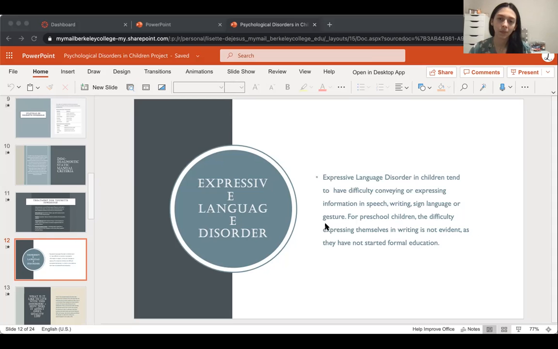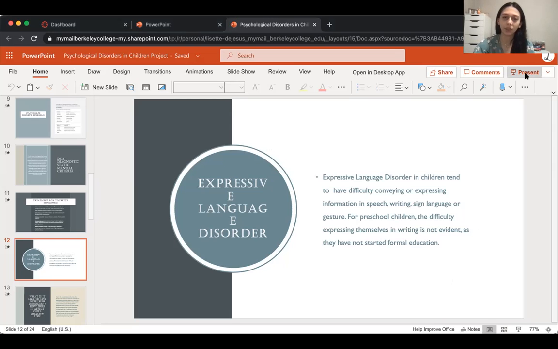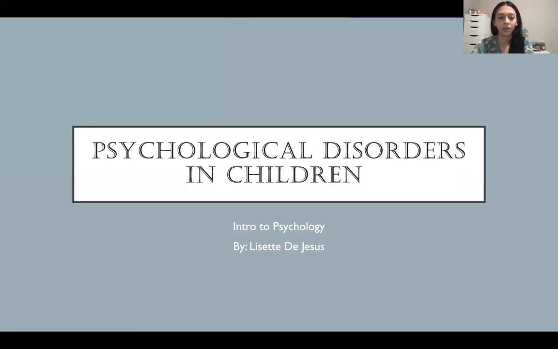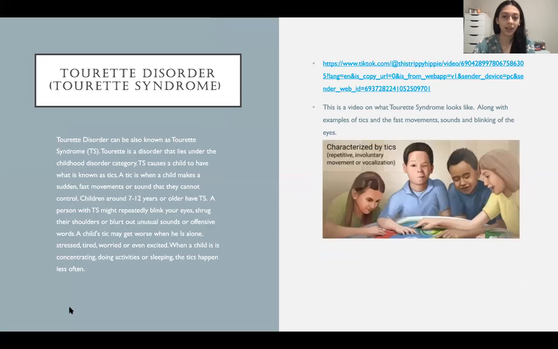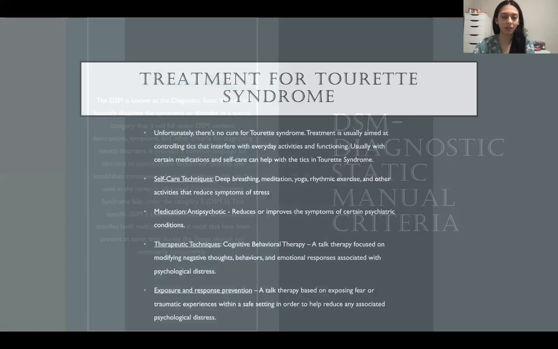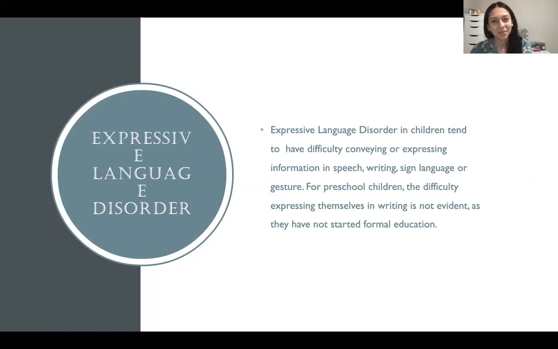Okay, so there you go. I hope you guys saw that video now. I don't know if I was sharing it before. As you can see, this disorder was in a girl. And I know I said that it's more often in boys than females, but like I said before, I only found videos of females. I guess boys don't want to record themselves having tics. As you can also tell in the video, she was in her teens. So yes, tics and Tourette syndrome can go into adulthood, but I didn't focus on that in this presentation.